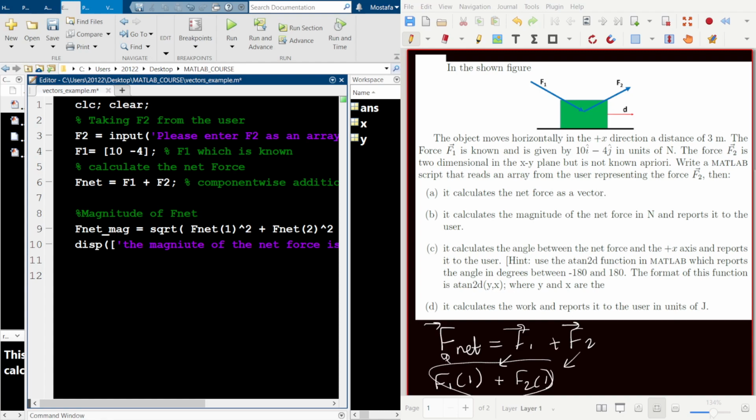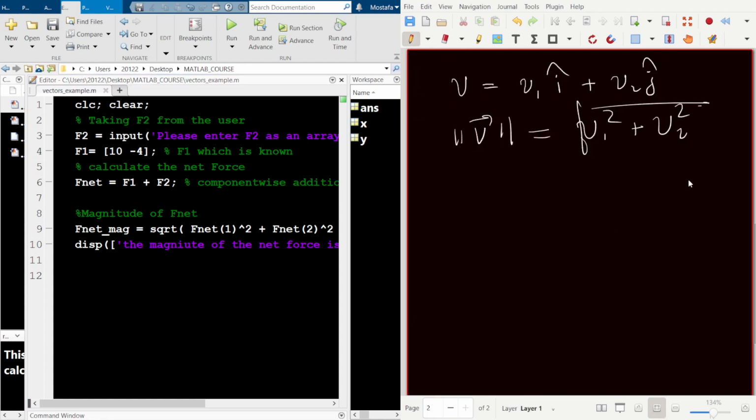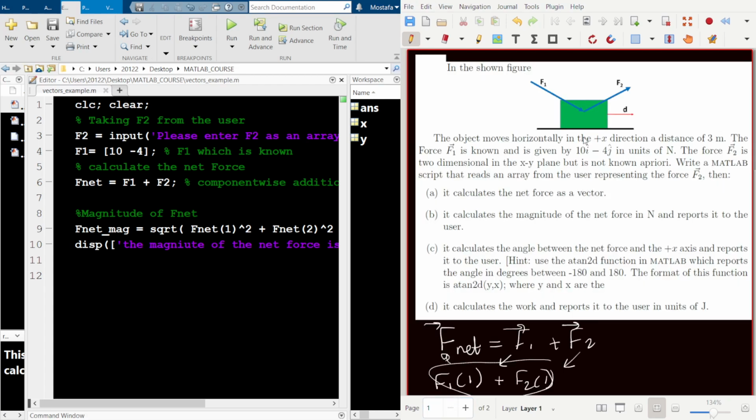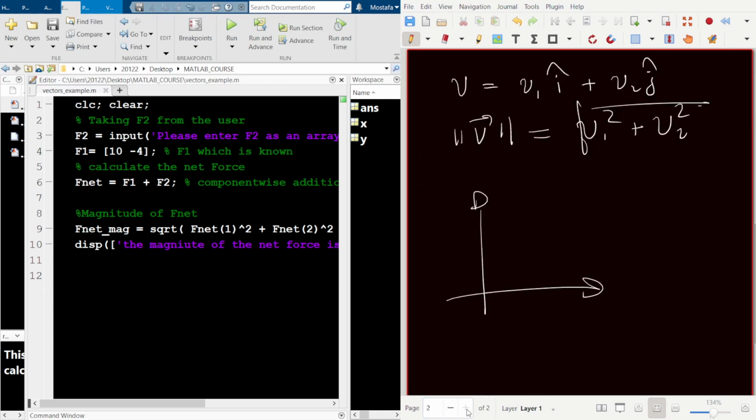So let me just briefly remind you of how this works. Remember, so far we had two vectors, F1 and F2. If we go back here, F1 is actually pointing downward in this way. So this is F1. And F2 could be any other vector given by the user. So I don't know exactly where F2 is. So maybe it's something like this. It depends on the user input. And then we calculated the net force using MATLAB.